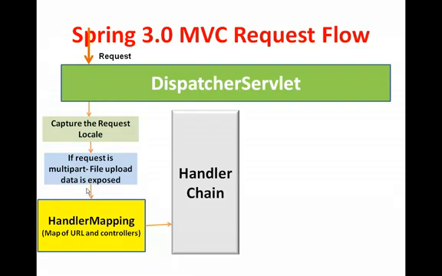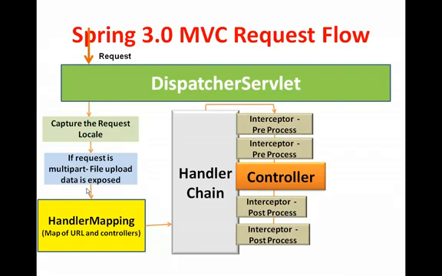This handler chain is responsible for invoking some of the interceptors that need to be invoked before and after a controller. That means interceptors are very similar to filters, where they help to separate the pre-process logic and the post-process logic. So if you have logic that is spread across the controllers, you can separate it into pre-process logic or post-process logic.